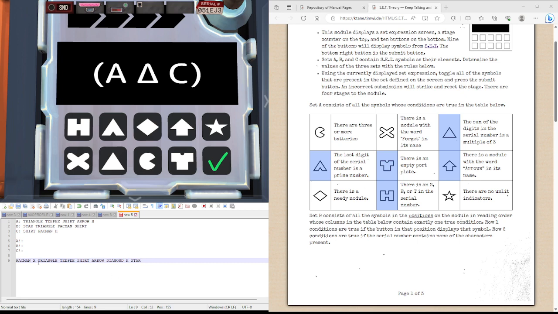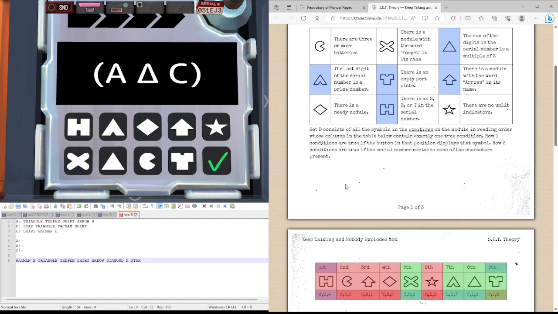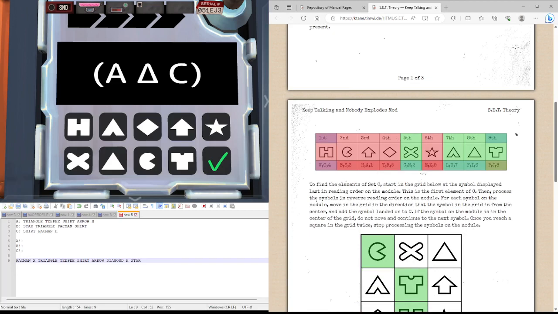Out of all of these, let's keep this so we can use it whenever. And now let's find anything that is not in these groups.